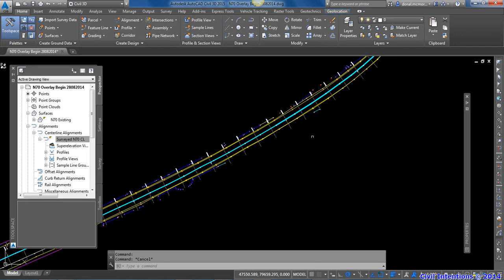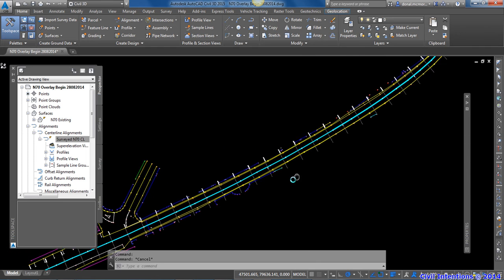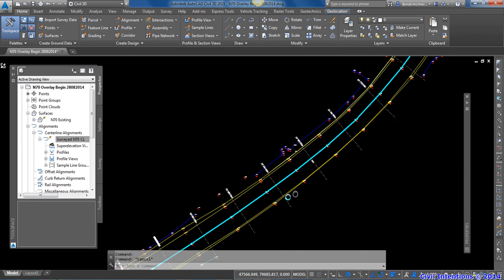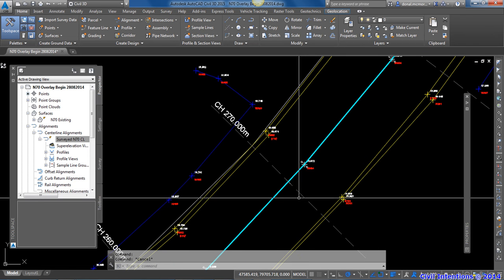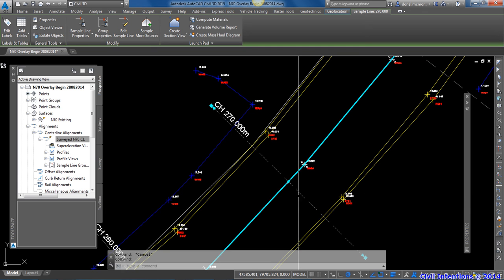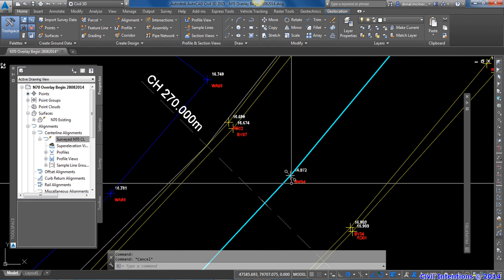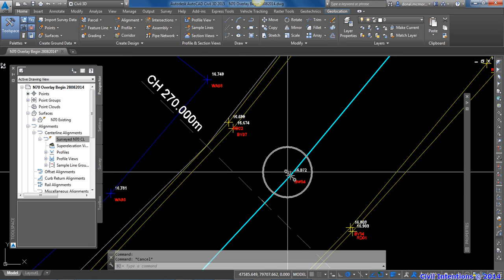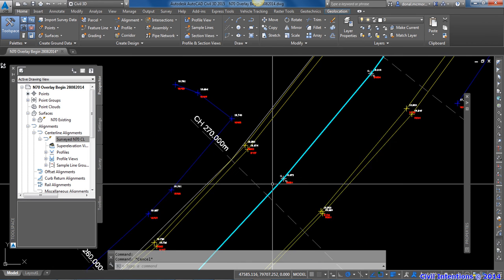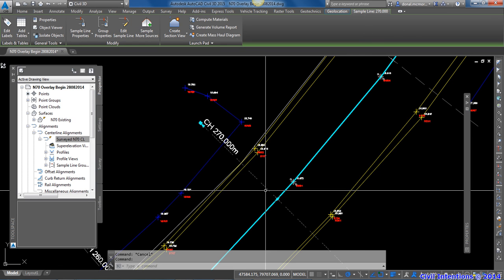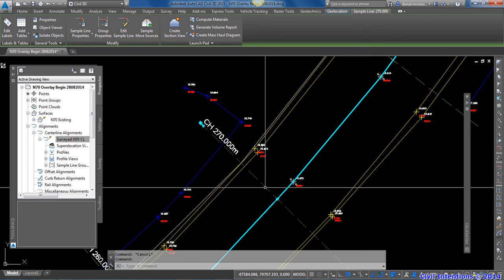And I don't need to create the section views to show this, but if we just look at, let me see, just find it up here. So let's just take this sample line at Chainage 270. Okay, it doesn't correspond with where the survey points are. So we can't work this way either, because when we're designing the overlay in Civil 3D, we're designing it on the cross sections at the cross section locations.